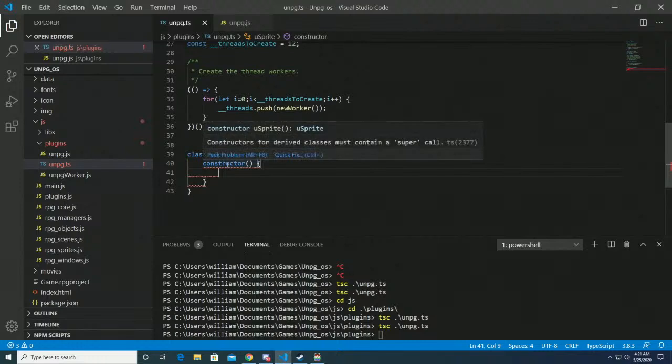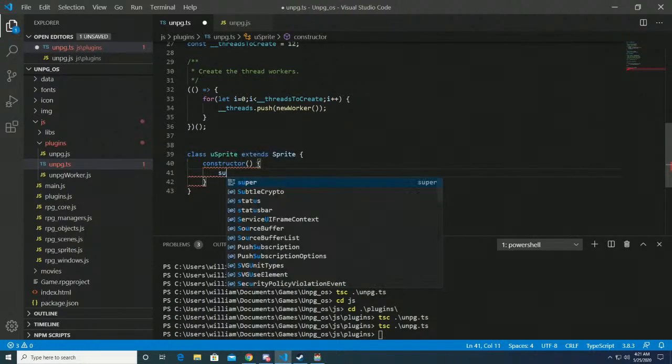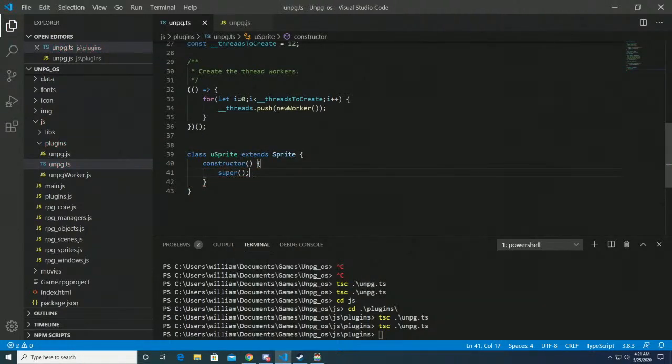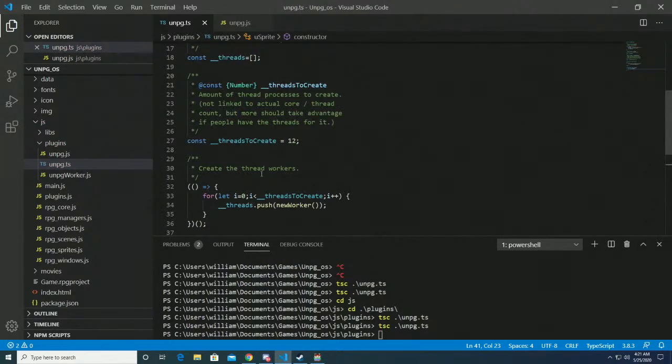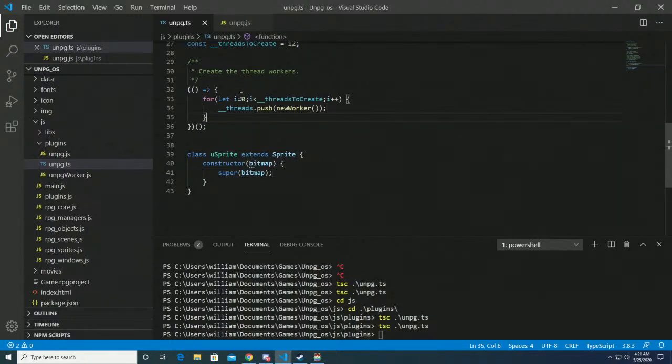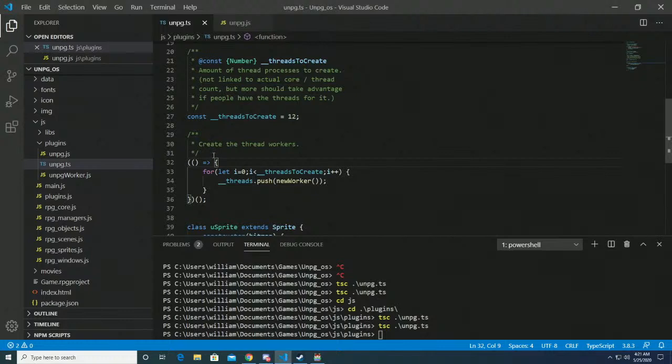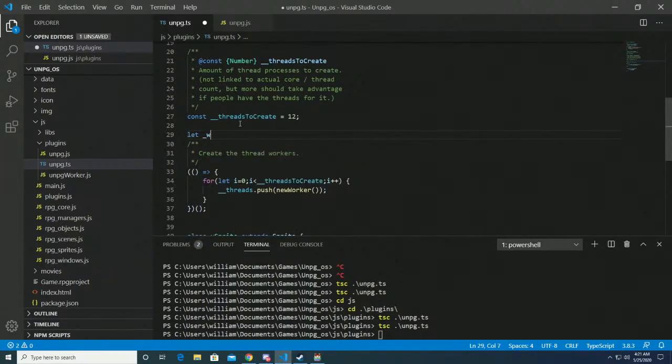Wait, why is Constructor giving me an error? Oh yeah, because I didn't call super yet. So we need to do bitmap. So what I'm going to do for the threads, I'm actually going to divide them. So yeah, let's just do this. Let's do let worker index equals 0.